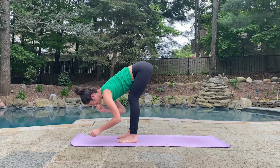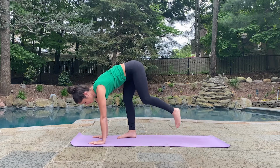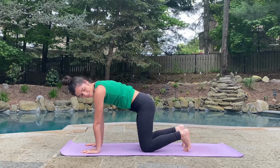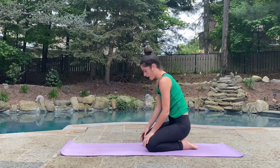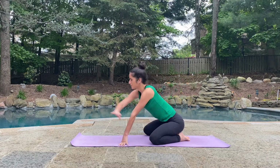And we're going to end this lower back flow in child's pose. So drop your knees towards the mat, have your toes touch. You may take a wider knee shape if you're a beginner. And two options here.